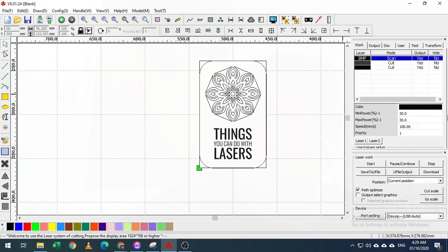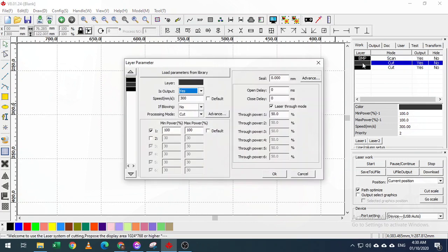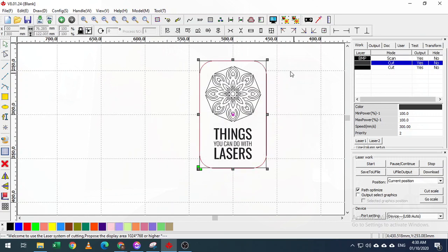So what happens here is first it scans the image, and then next would be the cut. If you want to know which shape is that, you could just right click and it highlights.